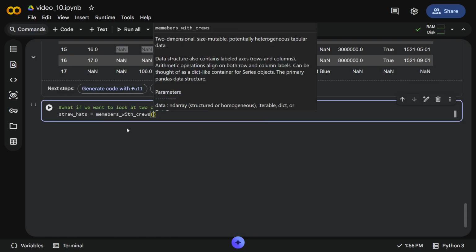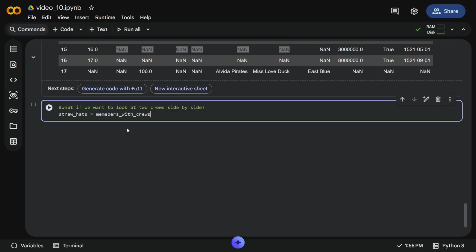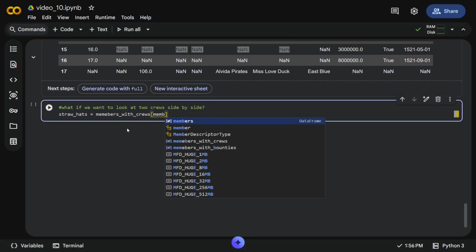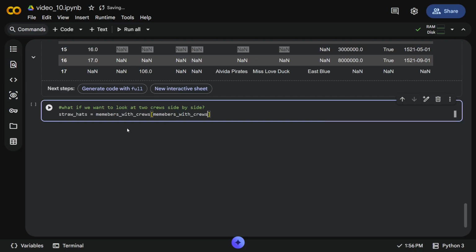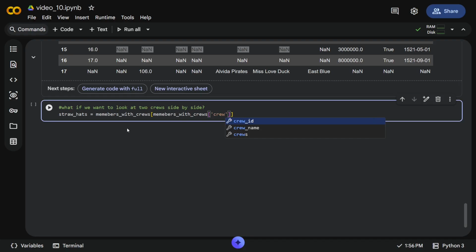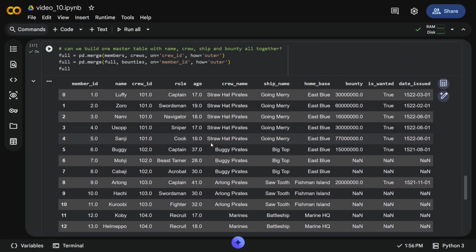and from there we want to apply a filter. Member with crews, where the column crew name is equal to crew name.